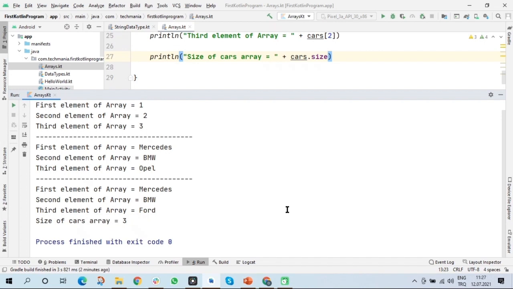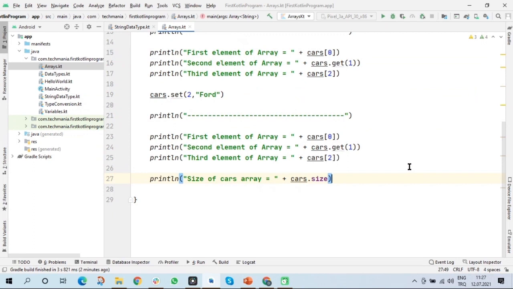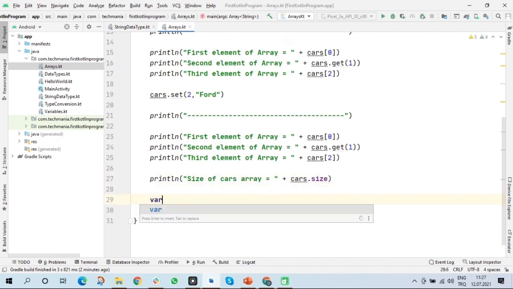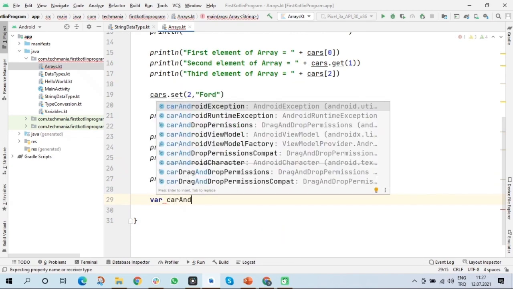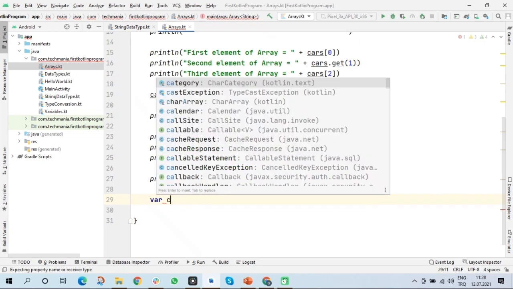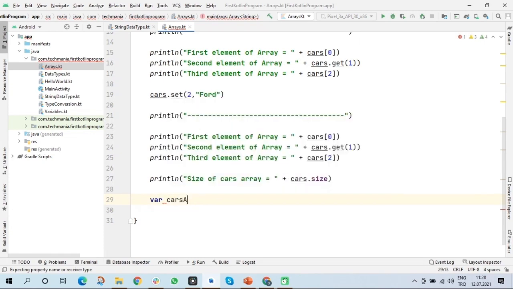So finally, I want to show you one more thing, and that is, when you want to create an array using the array of method, the elements of the array can be of different data types. So we don't have to specify the elements of the array just as integers, or just as strings, or just doubles or something, right? So in other words, the types of elements in the array can be different. So I will reinforce this idea with an example.